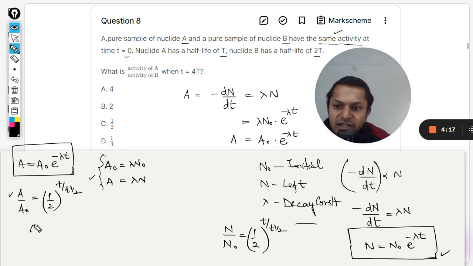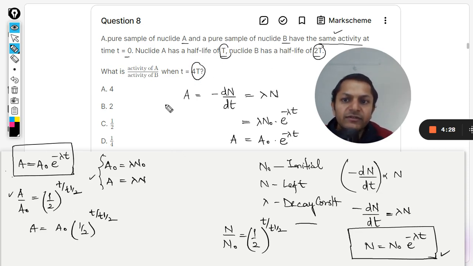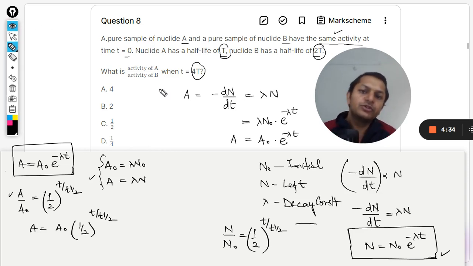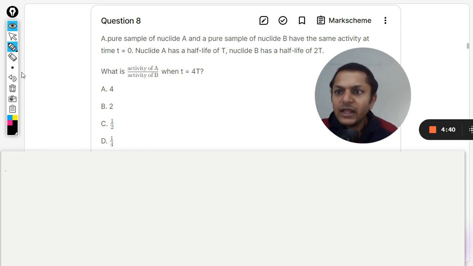Activity can be written as A₀ times half raised to power t divided by t_half. Now clearly the half life is given for both of the samples, time is given for both of the samples, we have to find the activity. So this much is written, so you people can note up to this by pausing the video. I'm just deleting this part now. Our formula that we are going to use is this.